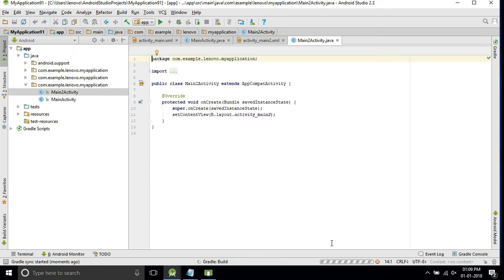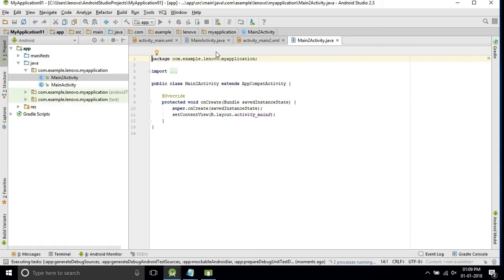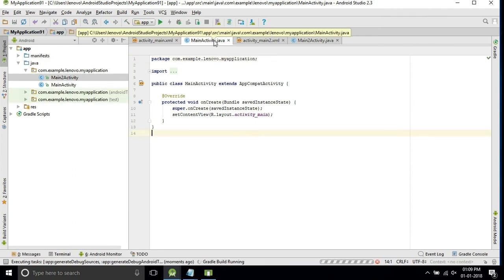Now this is the second activity. Okay, when you are passing data from one screen to another screen, there are only two ways, by using the intent class and the putExtra method.